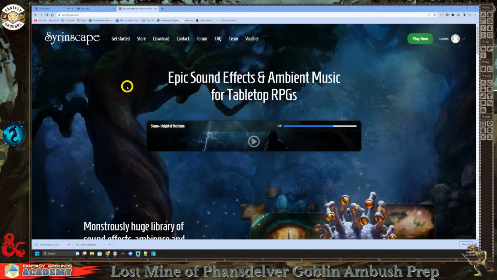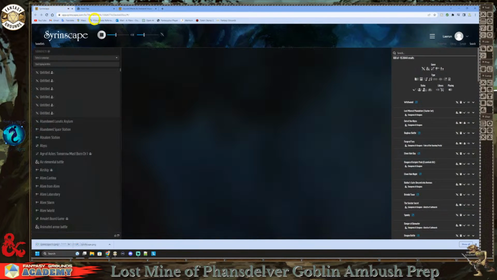All the sounds are hosted on their website, and they have their own web player, which is this. This is what I'm using actually to pipe audio into my OBS, and my players can join this through a link so that they don't have to have the files on their computer, and they can just bring up the link. They can control the volume on their end, that sort of thing.